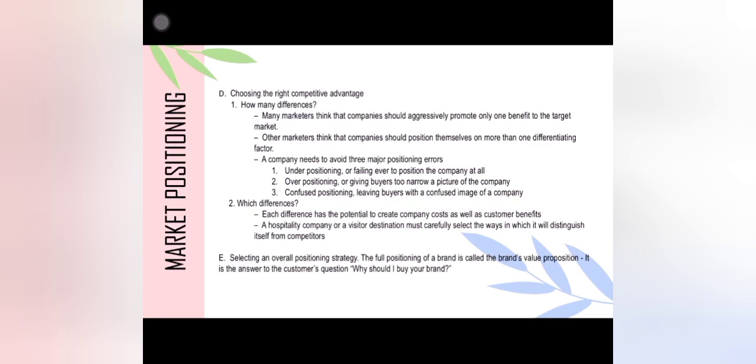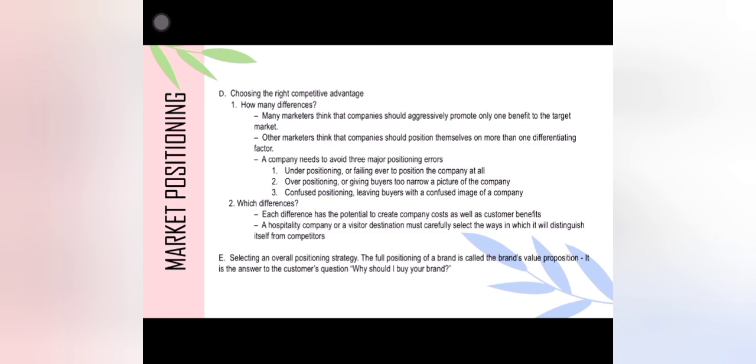A company needs to avoid three major positioning errors. First, underpositioning, or failing ever to position the company at all, where consumers in the market do not have a clear understanding of the key benefits of the brand. Second, overpositioning, or giving buyers too narrow a picture of the company, where customers have too limited awareness of the brand. Third is confused positioning, leaving buyers with a confused image of the company, where the consumers have a confused opinion of the brand.